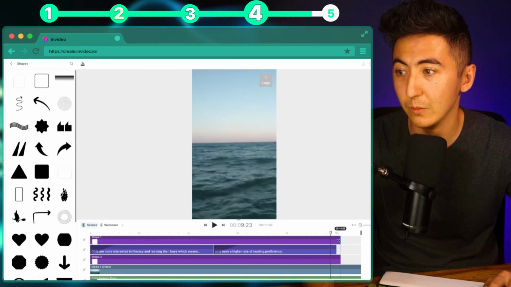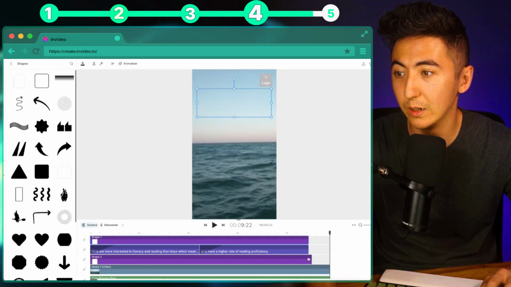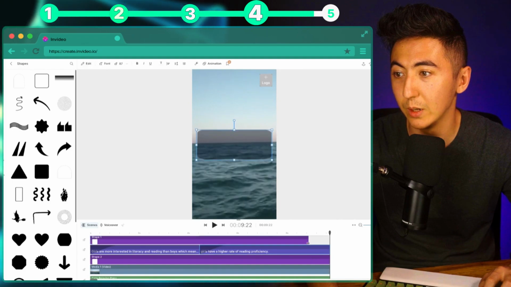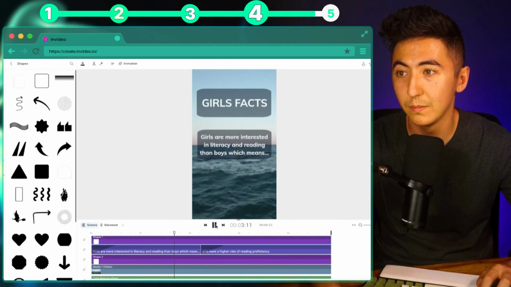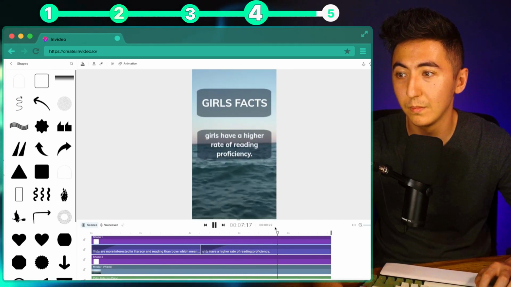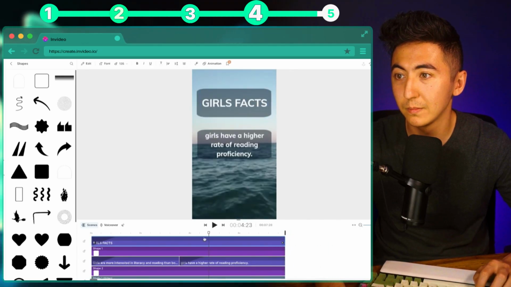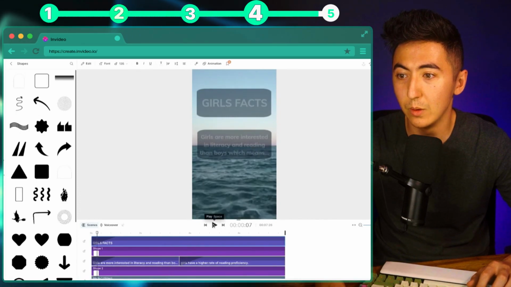And then what we'll do is line up everything like this. Take this guy, move it over to here, let's say to the end, and then line up everything by clicking and dragging. All right, so let's listen to the whole thing. Maybe we want to shorten this a little bit. All right, so I think that looks pretty good. Let's check this out one more time.